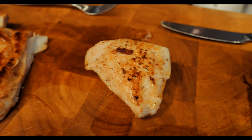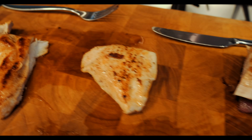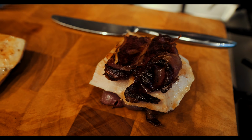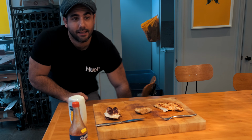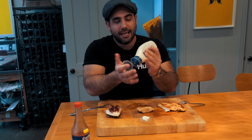That's the one with the sous vide. This was the one cooked from fresh. And the one with the Wagyu pancetta on it. Right, let's give it a taste. Alright guys, this is hardly the sort of complex taste test that I normally do with the steaks, but I thought it was pretty cool to find out if sous vide chicken for lunch, to save time, is really worth it.